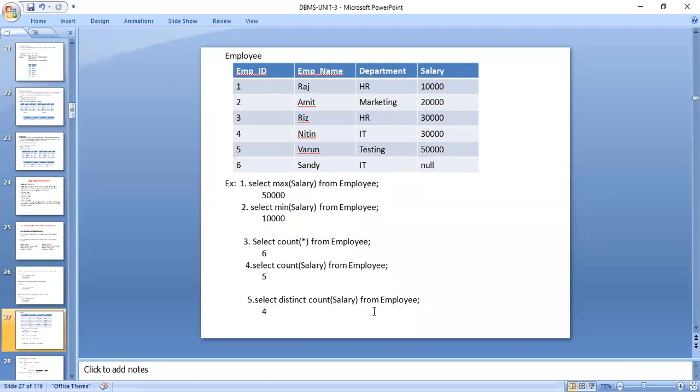So what is the distinct number we are saying? Okay. Null doesn't represent any number. It is a blank value. So it doesn't take it as distinct here. It doesn't count as in the concept called distinct.